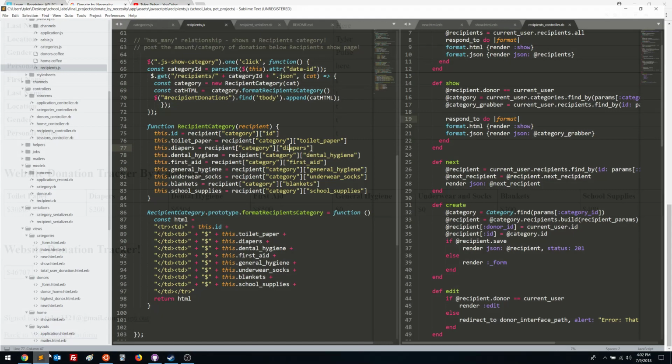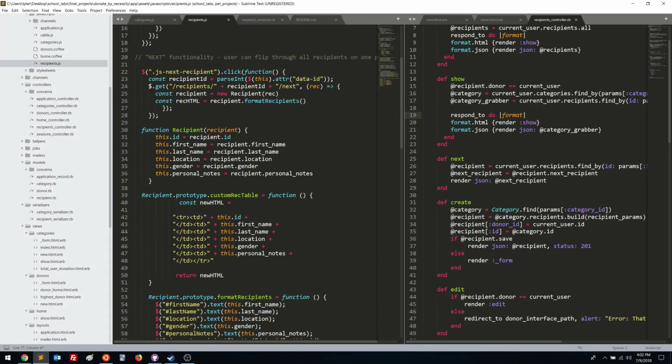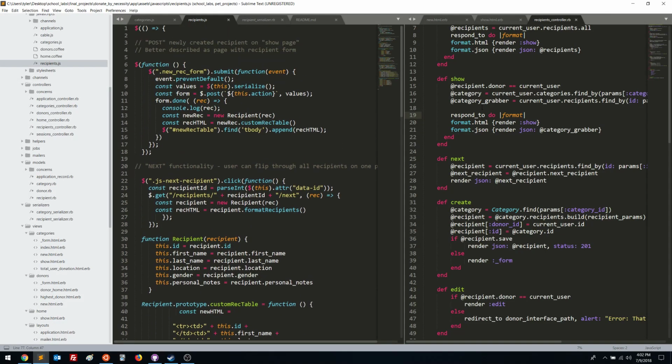Just to show, like I briefly talked about, we didn't just want to render JSON and go ahead and build a bunch of scripts that post everything to the DOM. We wanted to make dynamic, I guess would be the word, methods that could help down the line if we want to do other things, with using recipient and turning them into JavaScript object models, so we can basically have more freedom.